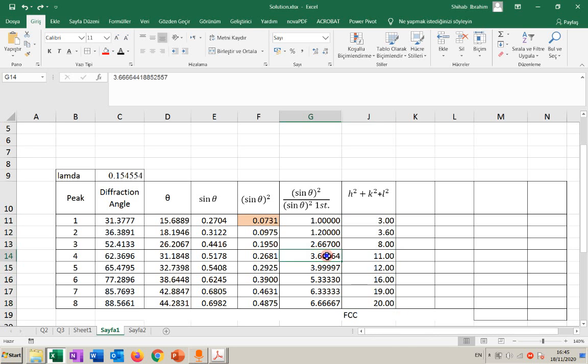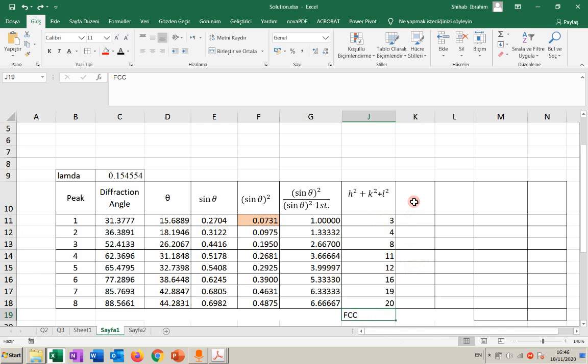By the way, if you only do this, it will be enough. If you, for example, found 2.666 multiplied by 3, you found this is going to be, let's bring it back. Yes, so you do not need to finish all of them here. If you can guess the pattern, that is enough. But if you want to know exactly that you have not made any mistake, find all of them. This is a check for yourself. Then you can continue with the rest. If you find them correctly, you will get the pattern, and this pattern we call FCC.